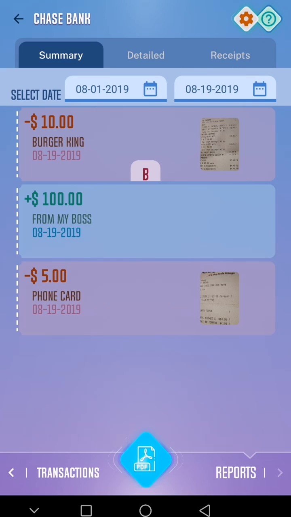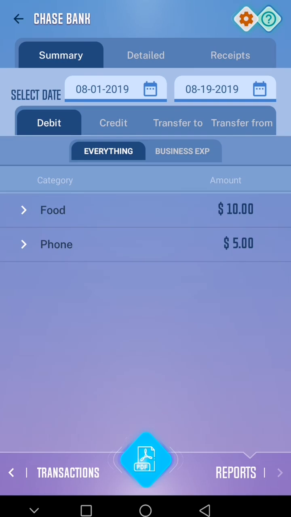Okay. In summary reports, your expenses are categorized under different categories. For example, this month, let's say you have been eating out a lot of times, and all of those expenses will be added up under food. All of your phone expenses, T-Mobile, Sprint, everything will be added up under phone, and so on. That's going to be a really nice feature to have, because at the end of the month you know exactly how your money was spent.